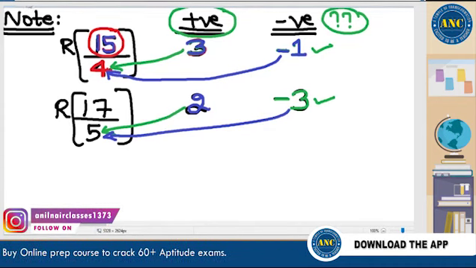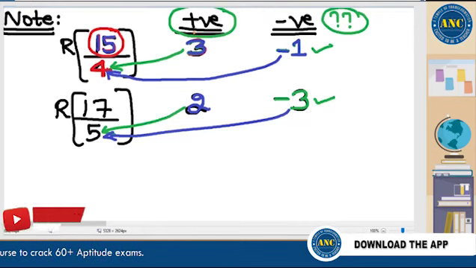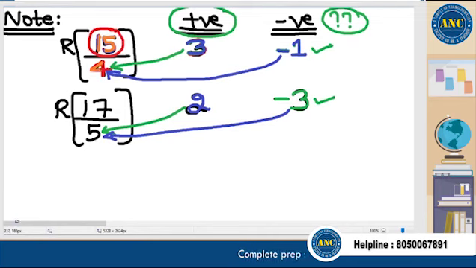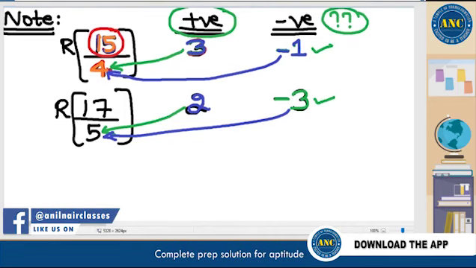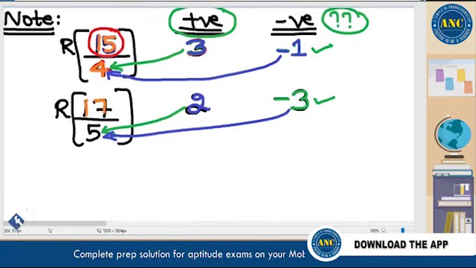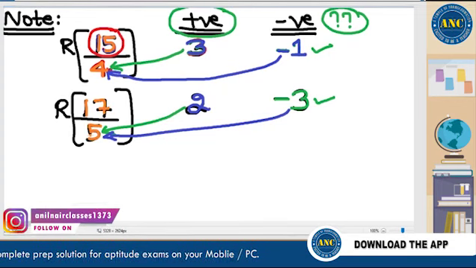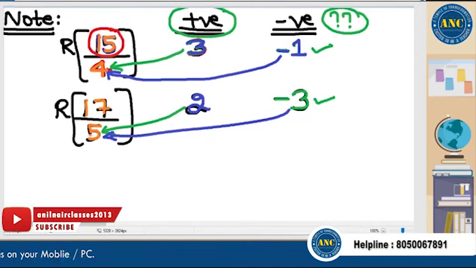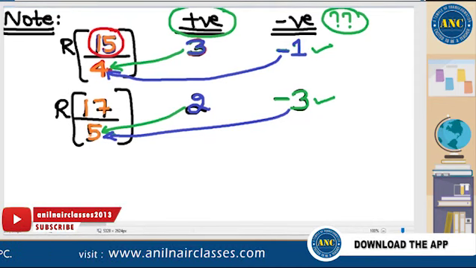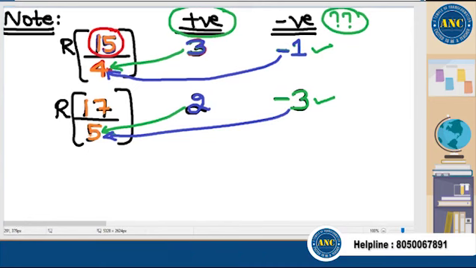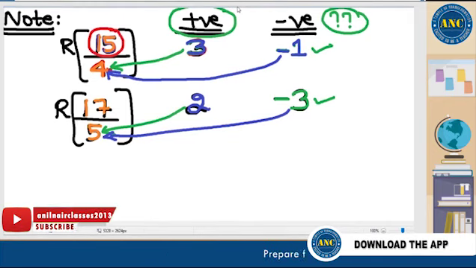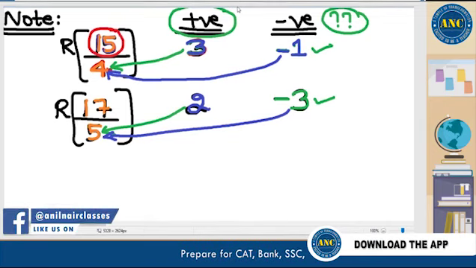Now, the first two examples, whatever I have taken here, observe carefully. Numerator is 15, denominator is 4. Numerator is greater than the denominator. Second example, numerator is 17, denominator is 5. Again numerator is greater than denominator. The first two fractions which I have taken as examples are improper fractions. What if it is a proper fraction? Listen carefully, sir. Everything I explain, I will connect the dots. If I am not connecting, you should question me. Simple, right? Now see here.